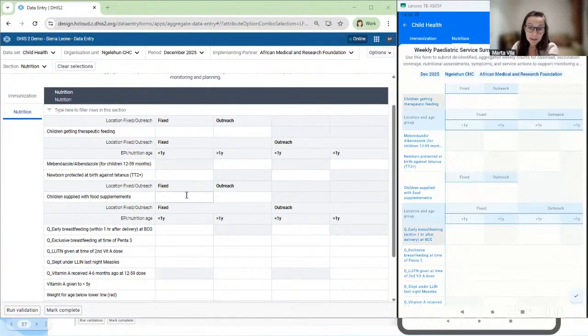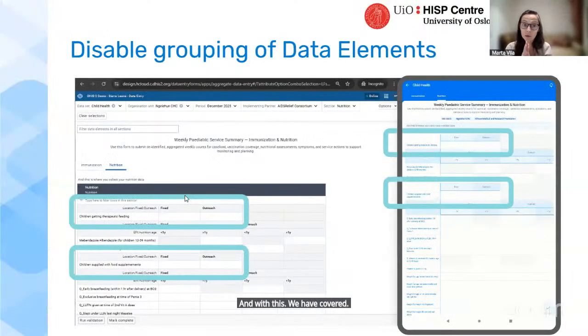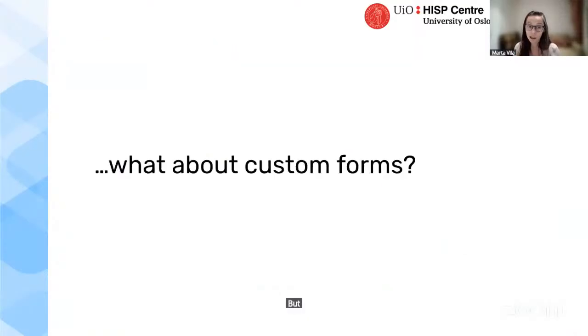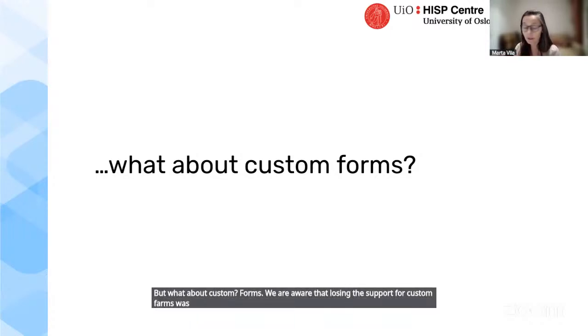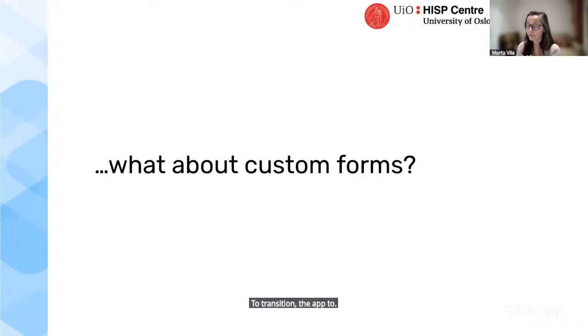And with this, we have covered the functionality that we wanted to highlight and show in detail today about basic forms and section forms. But what about custom forms? We are aware that losing the support for custom forms was a big thing. At the same time, we needed to transition the app to keep it relevant at a technical level.